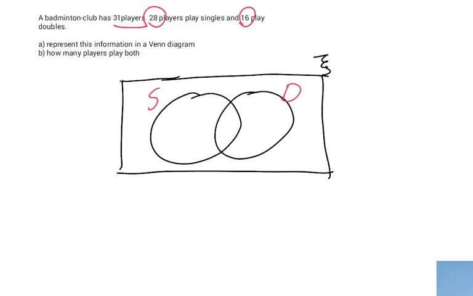I'm just going to write down those numbers already. 28 play singles, and I write it knowing that I'm going to change it in a minute. And 16 play doubles. Again, I write the 16 down, but I know I'm going to change it in a minute. Because how many players did I write down now?